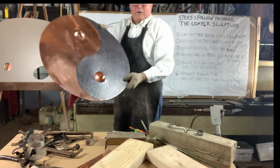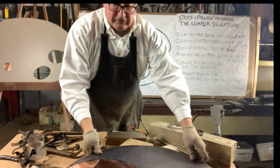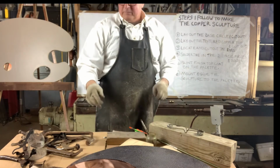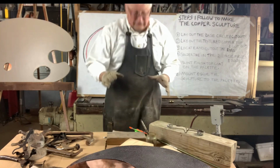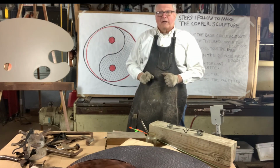So I'm making progress. I'm going to do some finishing touches on this, and I'm going to get back to you and show you how I'm going to install it onto that pallet.